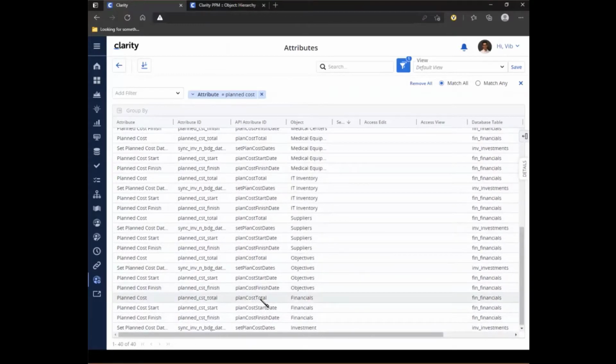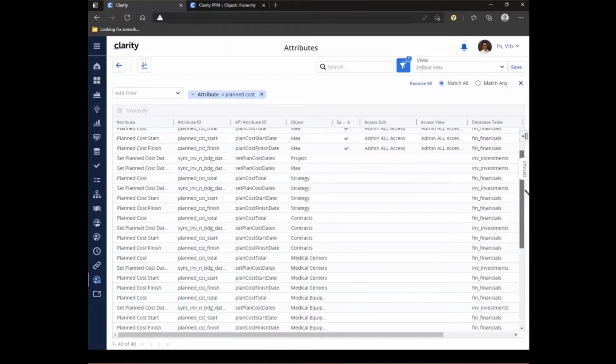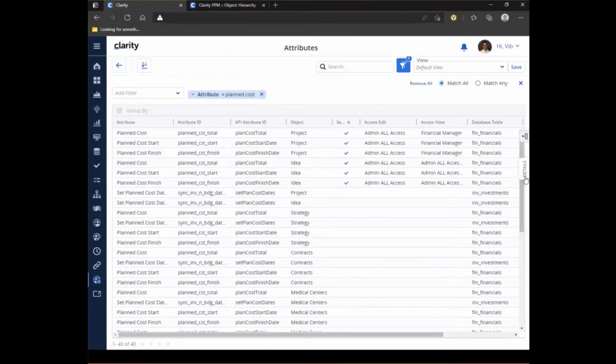So right here, planned cost financials, I will have to secure it right here if I want this data element to be secured in my hierarchy. If I want this data element to be secured within my project object itself, then I want to secure it right here in my project object.